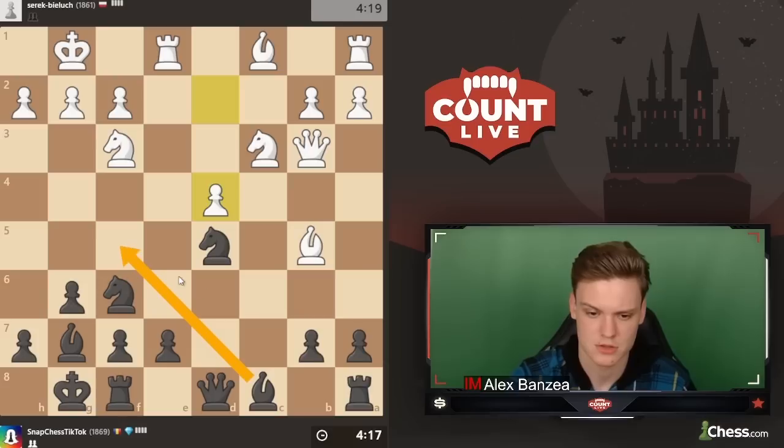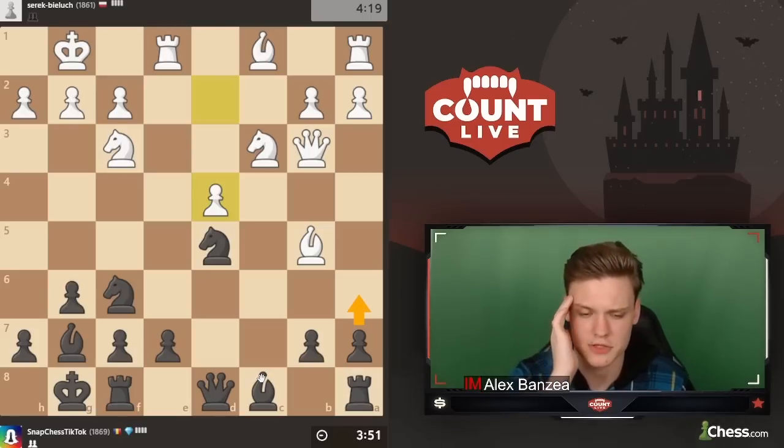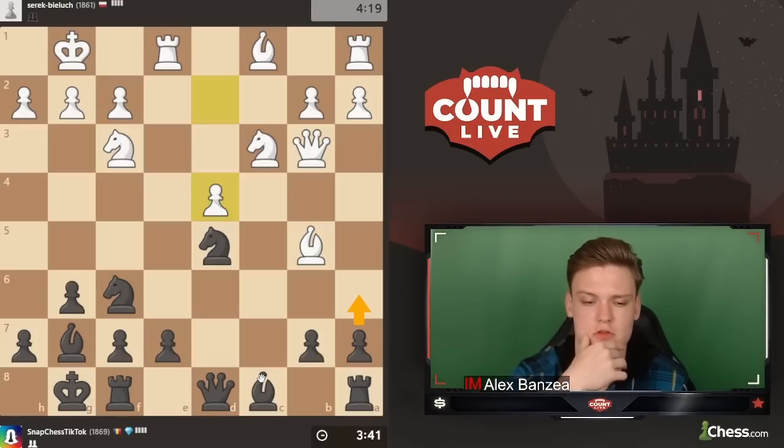Bishop f5 is sort of a natural move. The other one is to push a6 and b5. a6, bishop c4 though. How do we deal with that? It is actually not such an easy position to play. I need to solve the problem of the light-squared bishop.